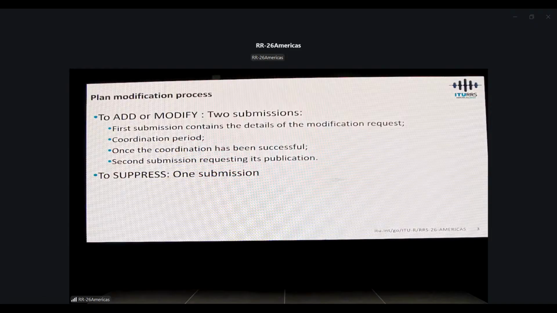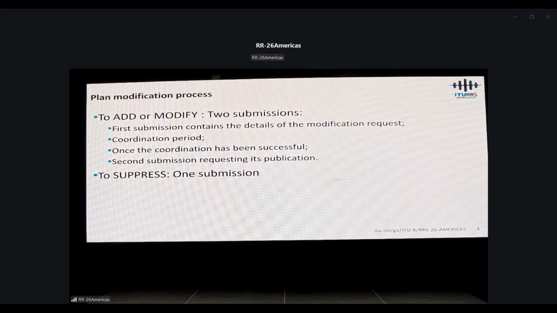If we want to add or modify a plan entry, we need two notices. It's not done by one notice. The first notice is that your administration submits the modification or the addition parameters to the BR.